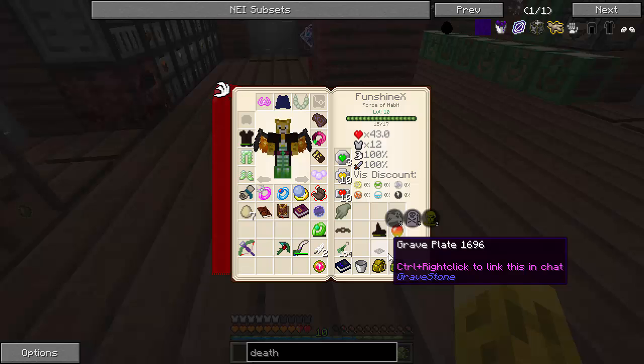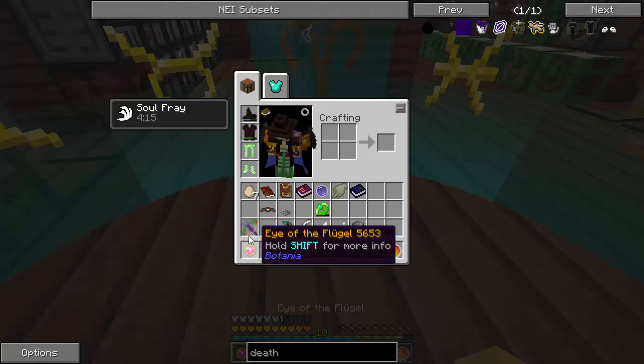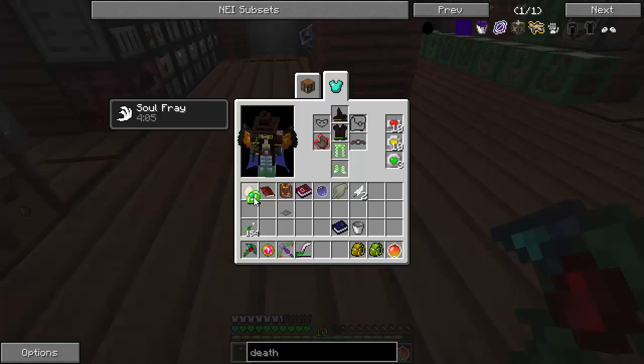Oh, I didn't even have my full set of armor on. Okay. Just clean up the inventory really quick. That over there. Okay, good enough. Come put some eggs and feathers away.